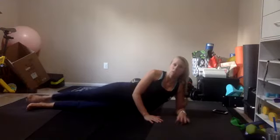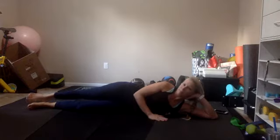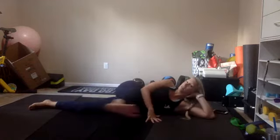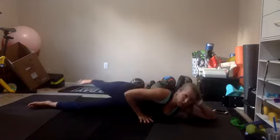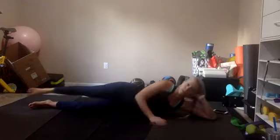Four, three, two. We're gonna give the shoulder a rest. Come all the way down. Now you can get a little bit more comfortable with that upper body. We're still on the same side. We're gonna do the same thing, all the way up, all the way back. Same thing we started with down here. Keep your legs straight, rock your upper body, back and forth.